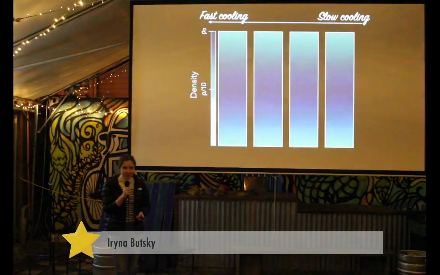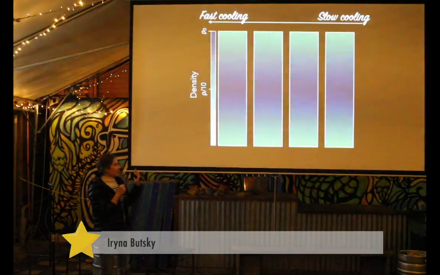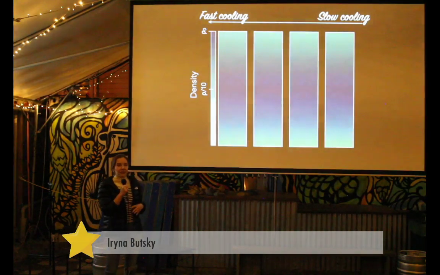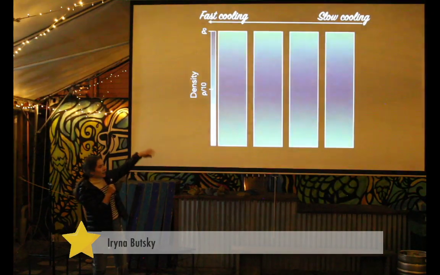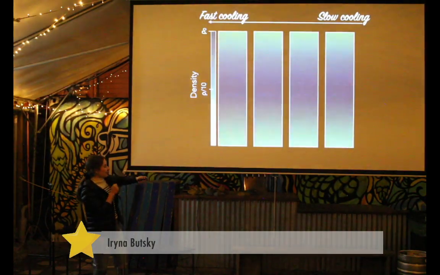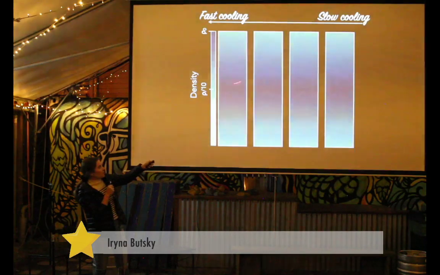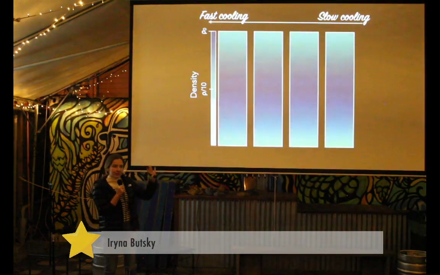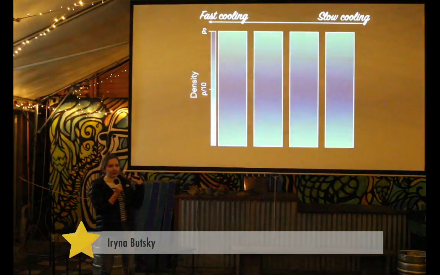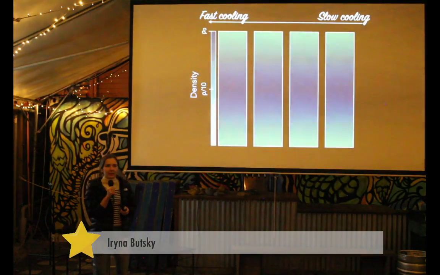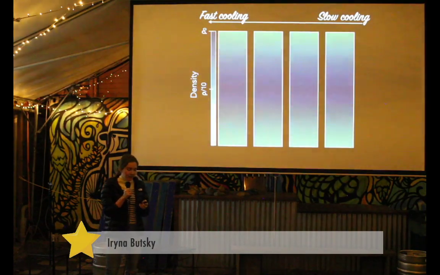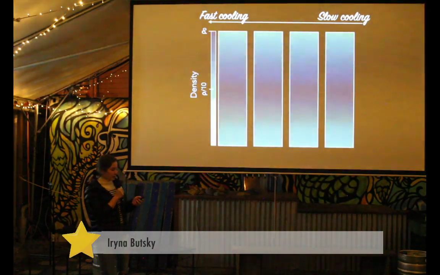And so this is a movie of 4 different simulations that start out with the same initial conditions. The color shows the density of the gas, and it's densest and coolest near the midplane and slowly becomes less dense out towards the edges. On the left are simulations where the cooling processes are really efficient, and on the right are simulations where cooling is relatively inefficient compared to gravitational forces.